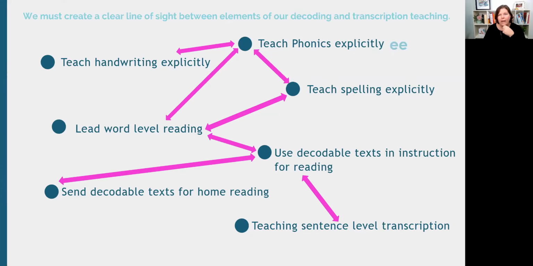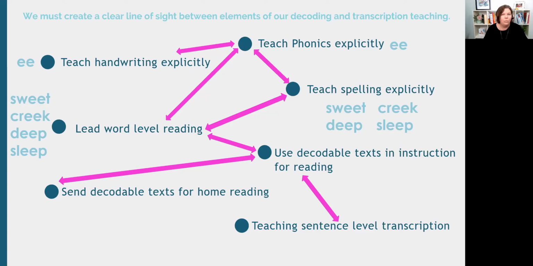So let's look at, if we want to teach our E, our handwriting can focus on E. Our spelling words are E. If you have to send spelling words home, if they're making you, I don't know who they is, but if you're being made to send spelling words home, just make them about the grapheme you're teaching. Same with the word level reading, and same with the sentence level.